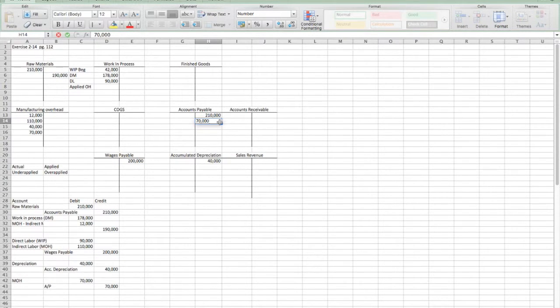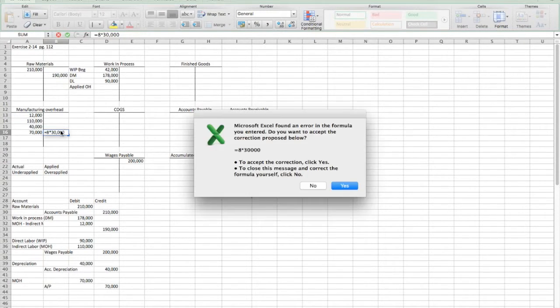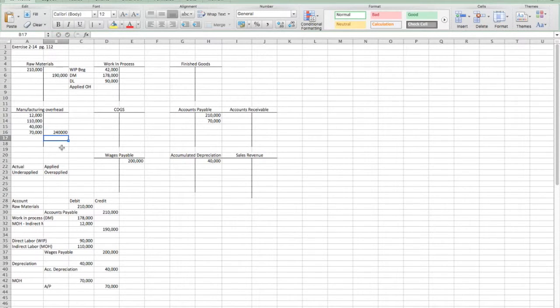Okay, so now F, the company applies manufacturing overhead costs to production on the basis of $8 per machine hour. A total of 30,000 machine hours were recorded for October. So this $8 is our predetermined overhead rate, and we actually incurred 30,000 machine hours. So if we take our predetermined overhead rate, $8 times 30,000 actual hours, that'll give us the total amount they applied. So these are actually what they incurred for manufacturing overhead.